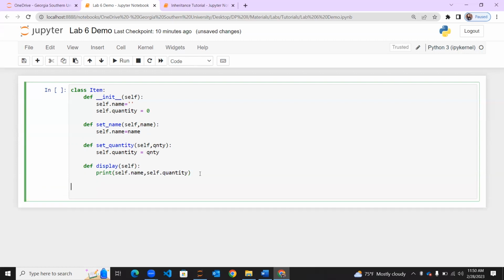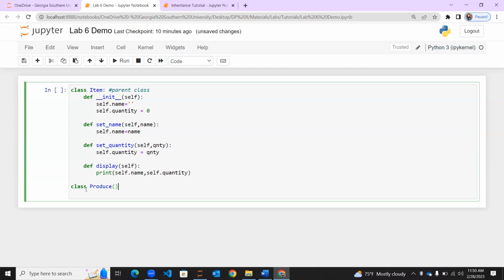Okay, this is the parent class. Now we are going to define the child class. Class produce, with the uppercase. It should start with the uppercase. Okay. And then here we have to pass what? The parent's class name should be passed to the child class.